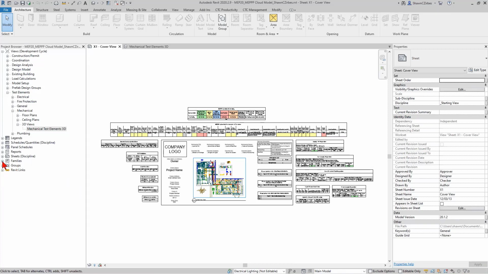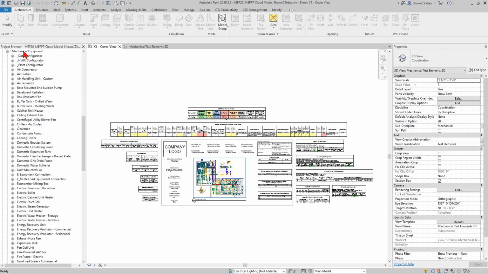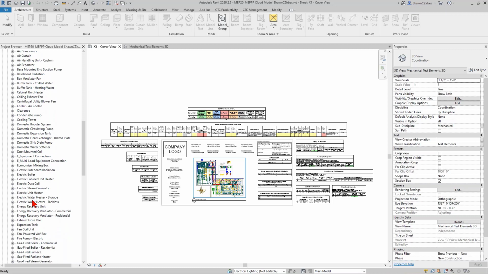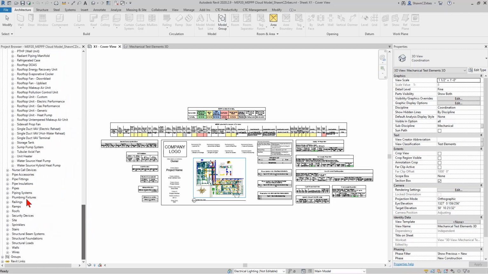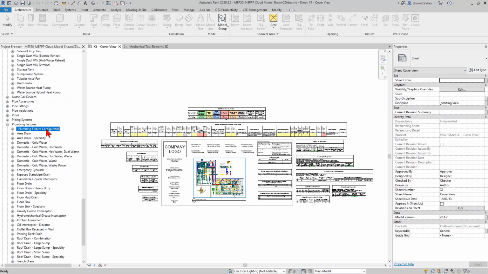Now, one of the first places we can go is the family, or the project browser, of course, and we can expand out the families collection and take a look through all the categories. Now, many of these categories will have some kind of configurator in it. The one that we're focusing on today specifically is mechanical equipment. And if you look at the very top of the mechanical equipment list, you'll actually see 3 different potential configurators that you can use to start a family. There's other ways of starting content as well. If I was to say want a plumbing configurator, let's say I go down to the P's, plumbing fixtures. In the plumbing fixtures, there's a plumbing fixture configurator.